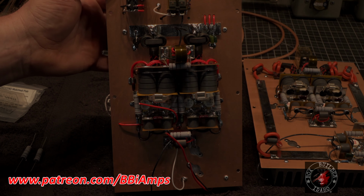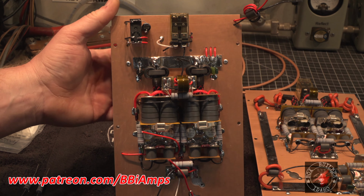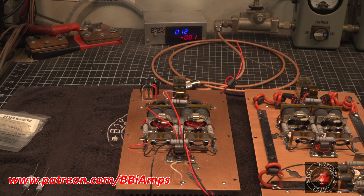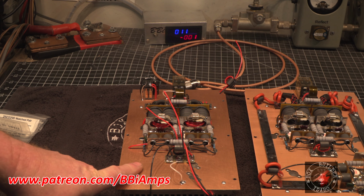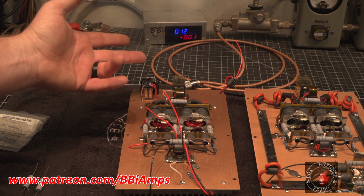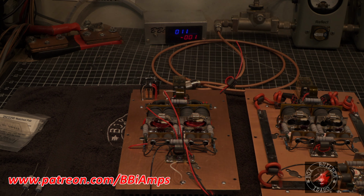So this masterclass build is at the point where I'm ready to put it into a cabinet. Got all the wires run, all the stuff underneath the board all cleaned up, ready to rock and roll. So I might add a little bit more bling to this, but I know that this is gonna work. I'm pretty good at building these. Of course, they've all got the Japanese relays in them. They've got all legit Omron relays, that kind of stuff. Let's go populate up the cabinet and let's drop this board in there and let's get on with it, I say.